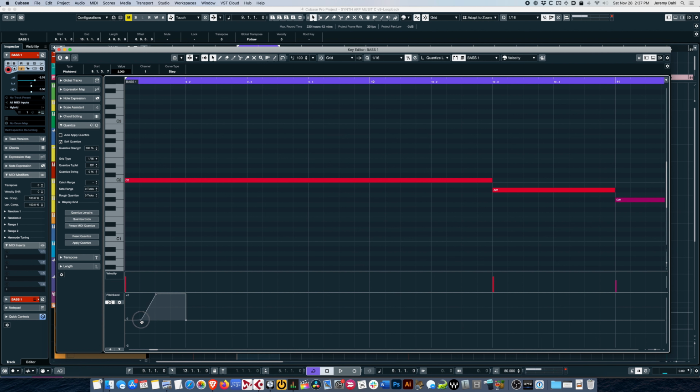And let's use the new lovely Bezier curves here. We can create kind of a smooth transition and see what this sounds like. Cool. So I want this to be a little bit faster, as if I just pushed on the pitch wheel really quickly. Yeah, that's pretty close. Cool.